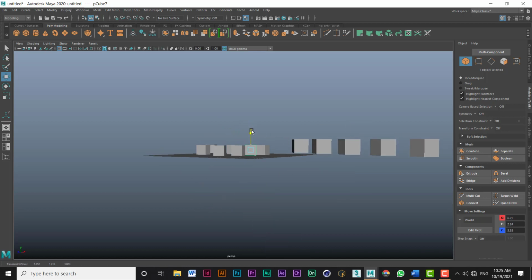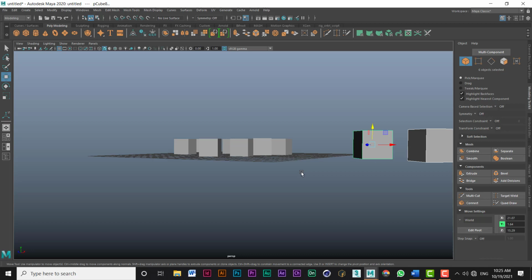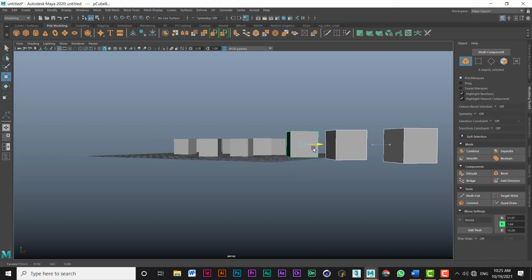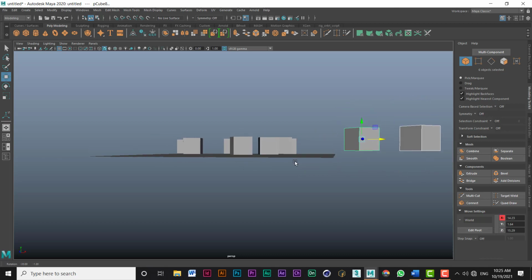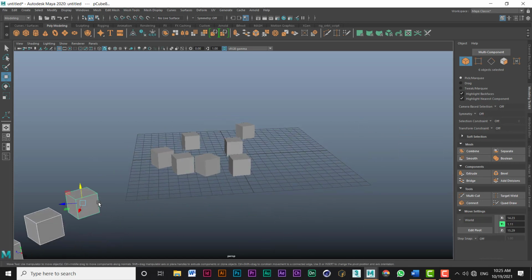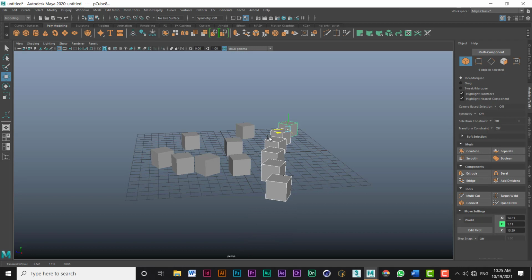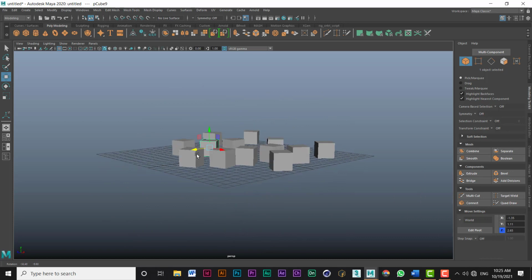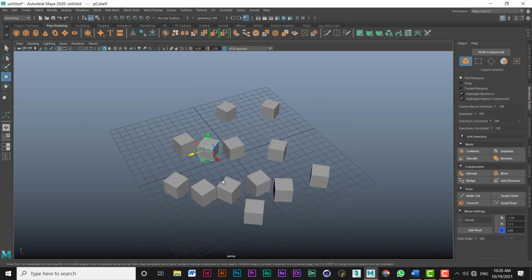So we'll drop this down, pick up the rest here, drop them down, and bring them closer to the grid, down. Okay, so I'll just place them in various places here. Okay, so we just have some random boxes hanging around.